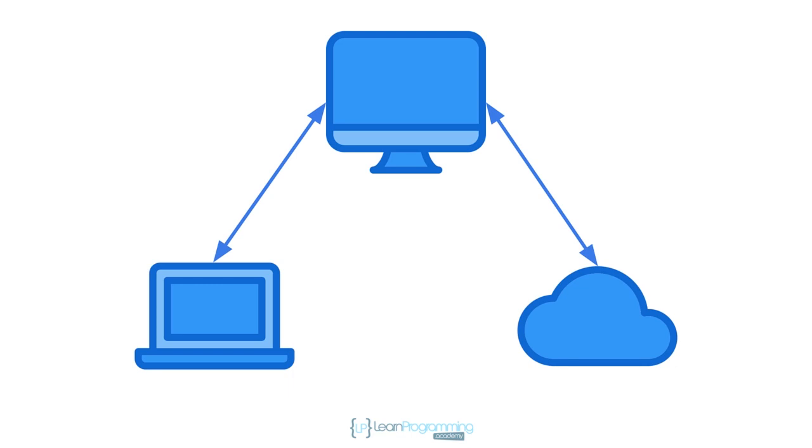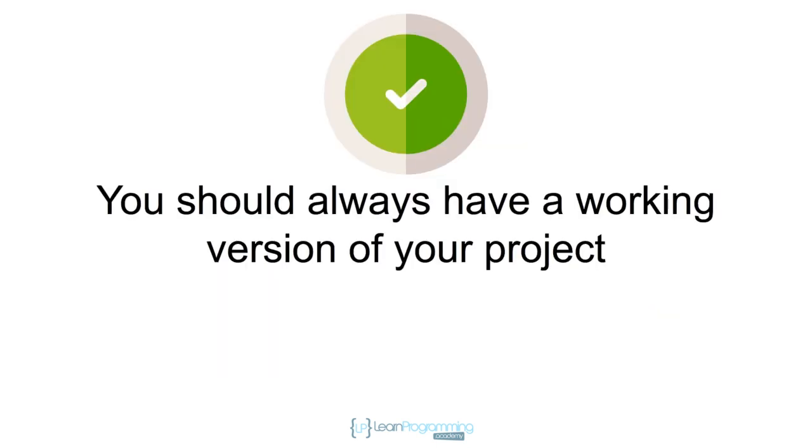This is the ideal scenario. This is why you use version control. Let's now talk about how, once you have version control, you should conform your branches. And this is where things start to get a little bit more interesting, especially if you already knew what version control was. And the reason why a good branch structure is so important is because it is going to enable you to always have a working version of your project, which is very important.